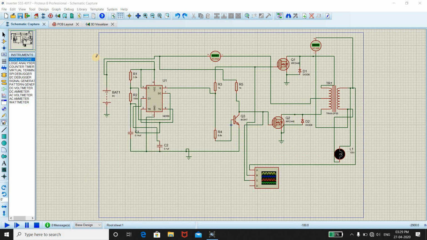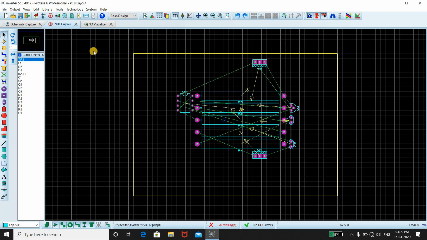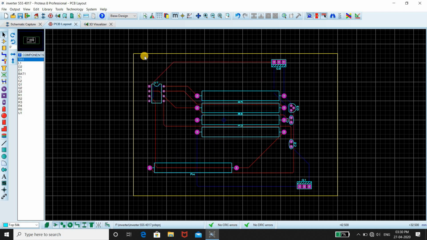A special feature of Proteus also allows us to create our own PCB design in PCB layout. The most special feature of PCB layout, such as auto place, helps us to place all our components automatically and saves lots of time. If we want to drag any component from one place to another, the simple drag option helps us. The special function of this PCB layout, such as auto routing, helps us to route all our wires automatically without getting short circuited and solves many problems such as soldering.